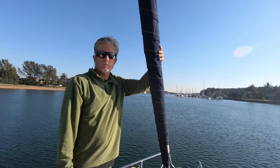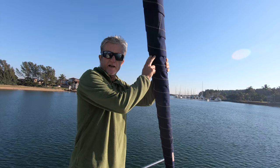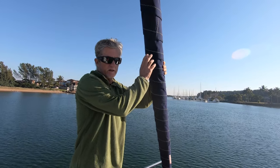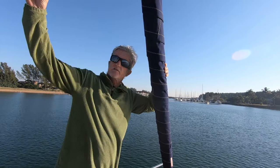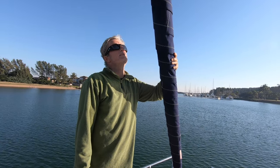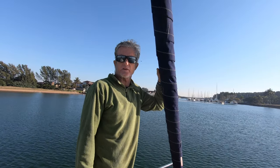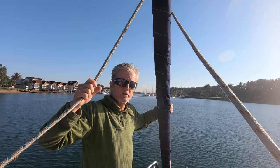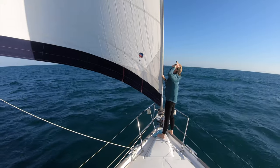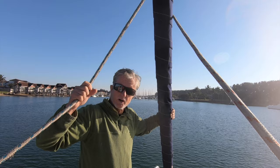The genoa is made from white Dacron. What you're seeing here is a UV-treated strip of canvas fabric which runs around the foot of the sail and around the edge of the sail and the leech. That's a UV strip that protects the sail from the sun, so when she's furled up like this, the sail is not exposed to the sun at all. Our genoa is a 130% genoa — she's really good for downwind sailing, got a nice sail area, and we can get some nice speed up on her.